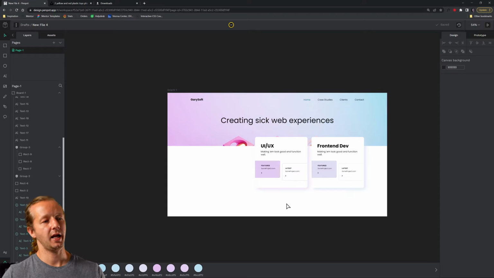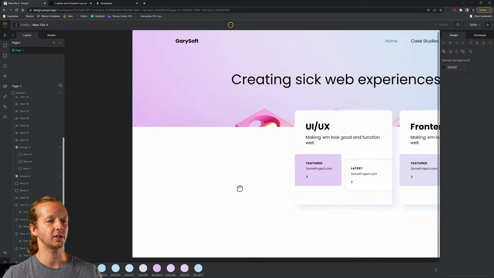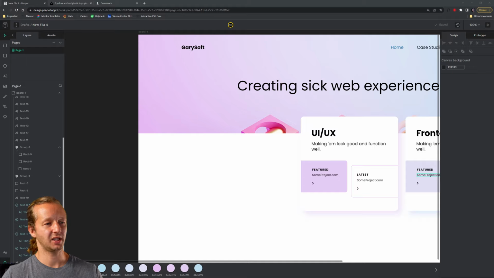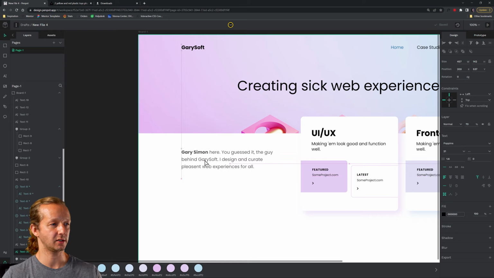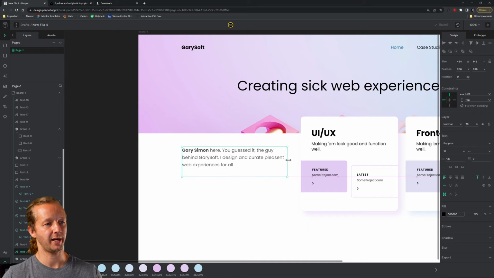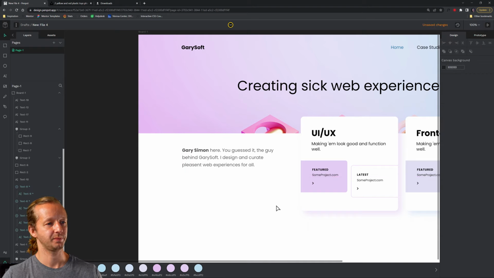Now I'm going to go ahead and put in some type so we could fill out this area with a primary call to action and a secondary call to action. So I'm just going to be honest, I'm just going to move this over. Oh, wait, I can't do that. Thinking I can drag stuff between windows. You cannot do that, Gary. So I'm going to put this type right here. You already know how to do type, no big deal.